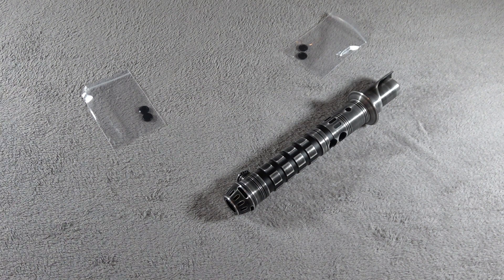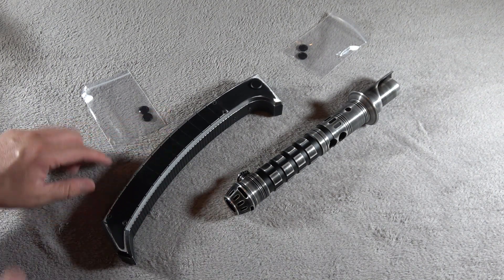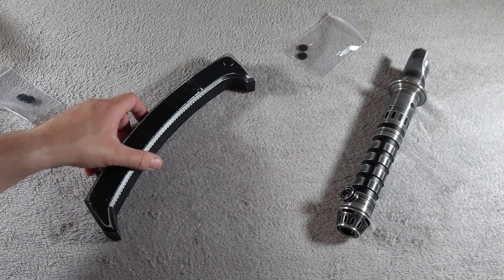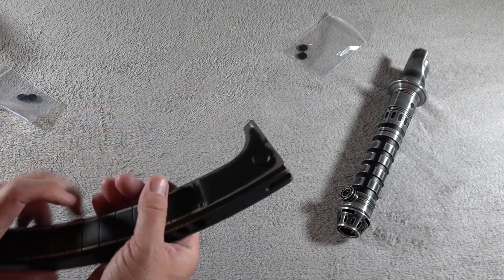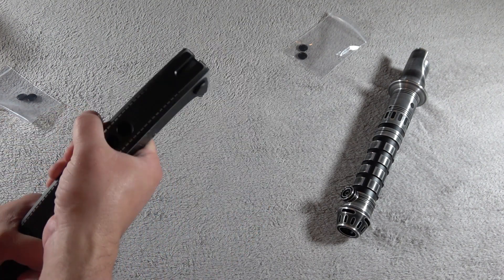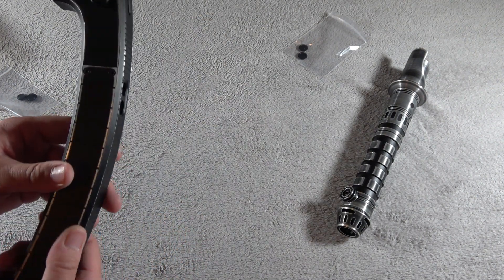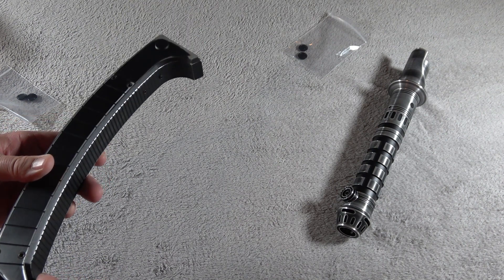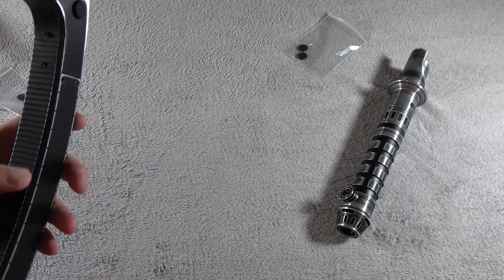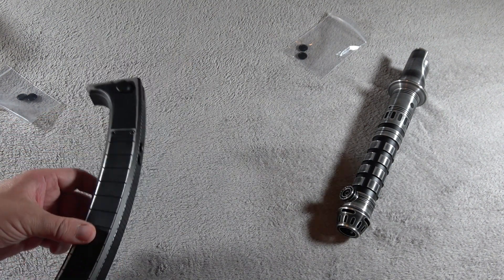Alright, next up, this is the second empty I bought. I'm really excited about this one. It's a Cyber Assassin. I have been excited about this ever since they announced it, and I gotta say, this thing does not disappoint. It's longer than I expected it to be. This is an elite tier hilt, and it comes in only two finishes: the chrome finish and the weathered finish. They used to have a black one also, and they kind of did away with that one.